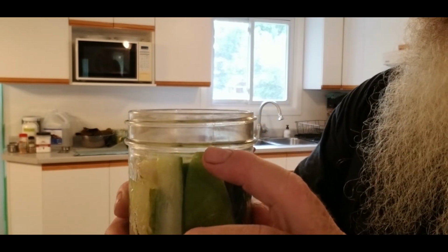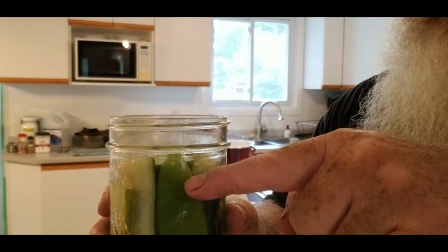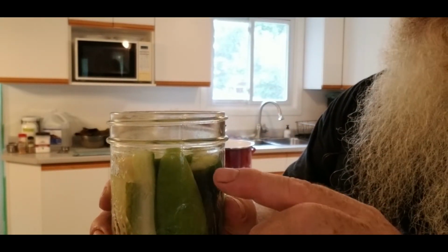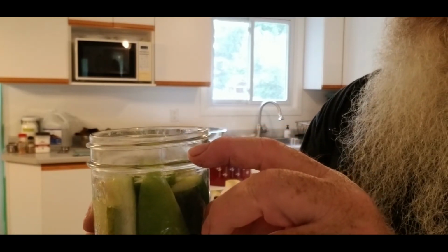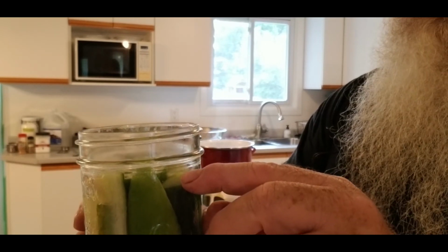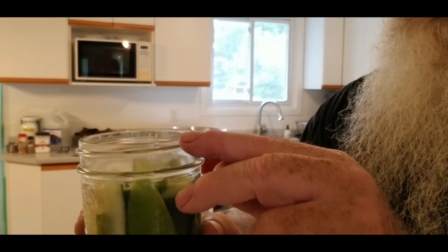You see the ridge here and the top of the jar. Okay, there's the top of the jar. There's the ridge. That's 1 inch. But what you want to do is you need headspace. So you want to make sure that your brine is at least a half an inch or so over your content. And you need a half an inch breathing space.